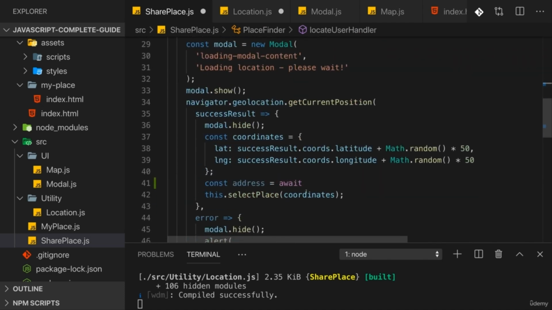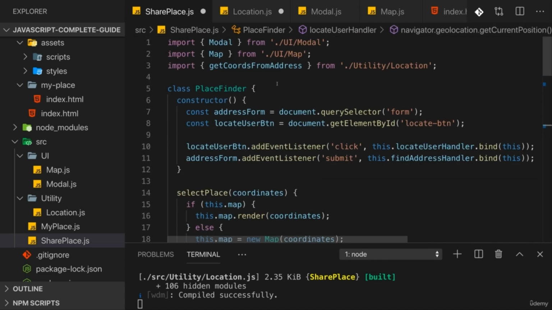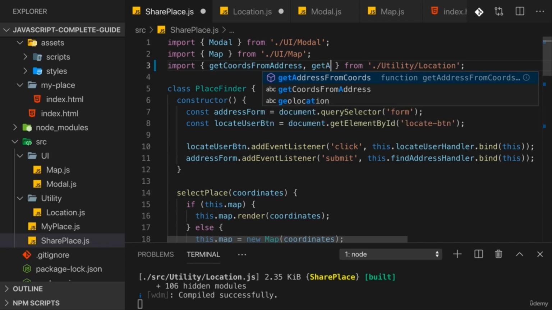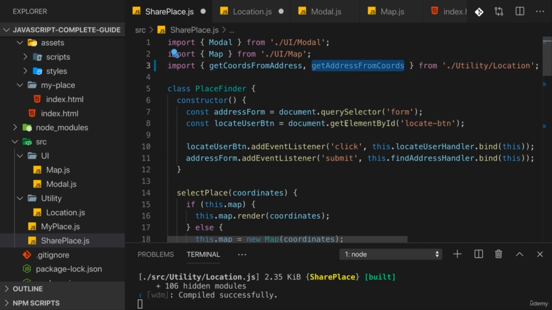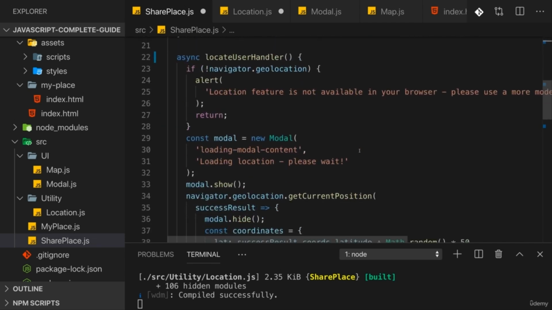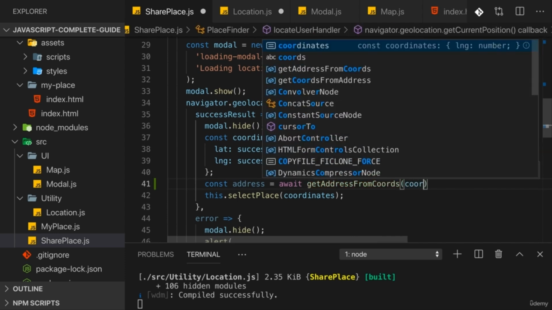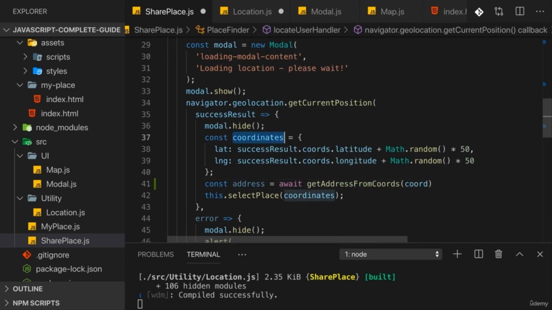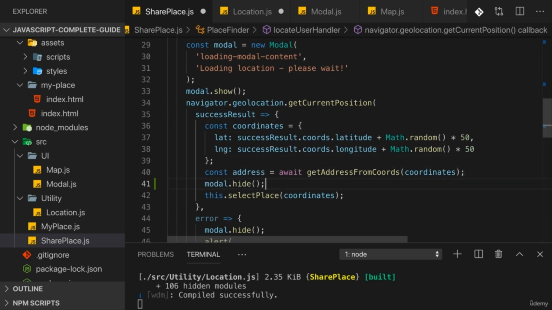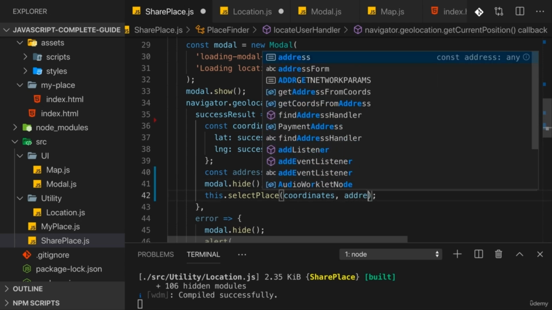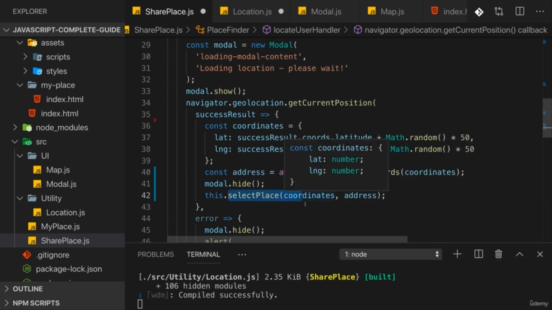So by awaiting the call to getAddressFromCoords, which we need to import from the location file, so that down there we can call getAddressFromCoords and forward the coordinates object we are constructing here. And I actually only want to hide my modal after that is done as well. So now I got the address here as well, and now I will forward the address here to selectPlace.